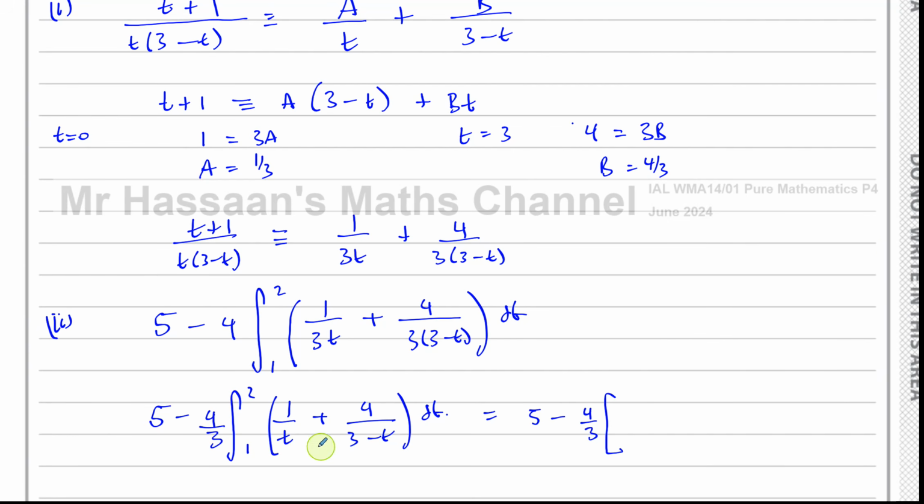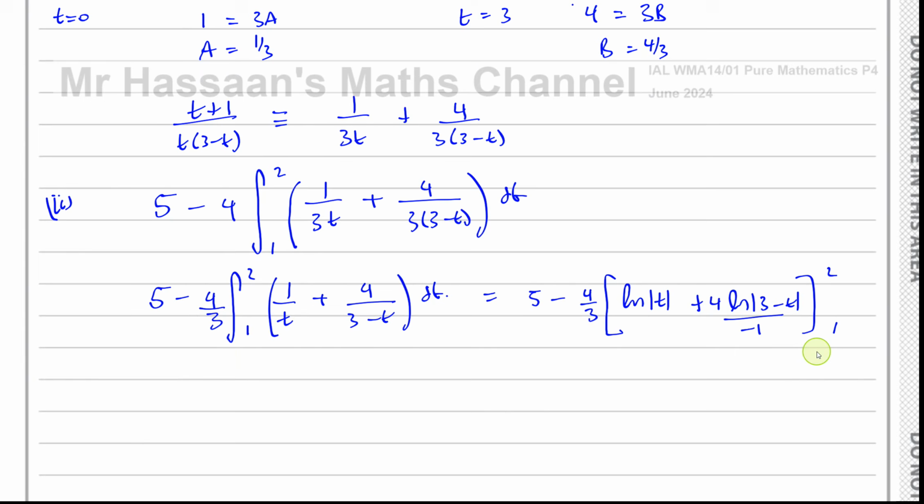And now I'm going to integrate this. Now, the denominators are of the form where if you differentiate the denominator, you're going to get a constant. The numerator is a constant. Same with this. So we can use the reverse of the chain rule for ln. So 1 over t will give you the ln of the modulus of t. Remember to put the modulus sign there. It's very important. And you'll have plus 4 times the ln of the modulus of 3 minus t divided by minus 1. Divide by always the differential of what's inside the function. Here we did the same thing, but the differential of t is 1 anyway. But here, careful, there's a minus 1, which is going to change that sign. And don't forget the limits 1 and 2.